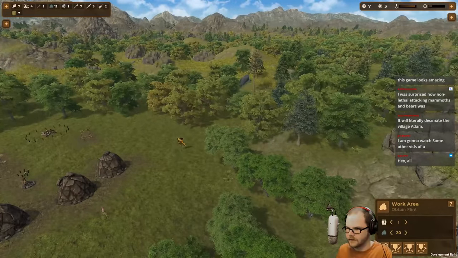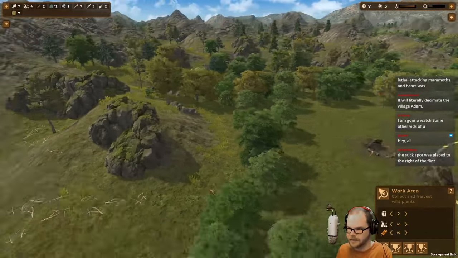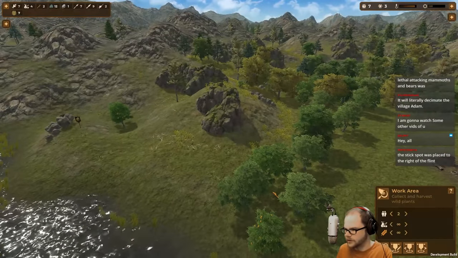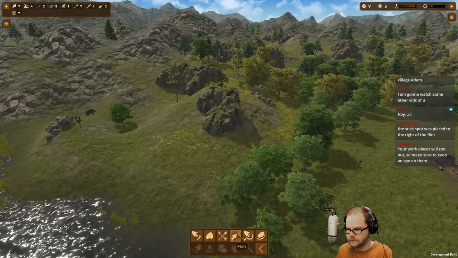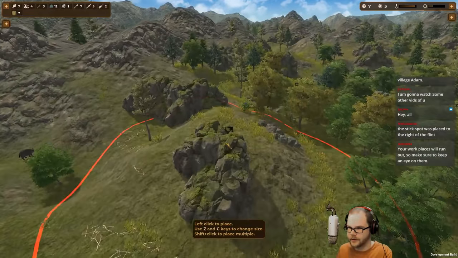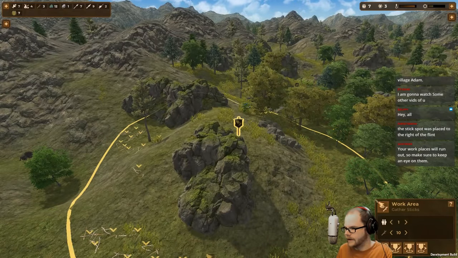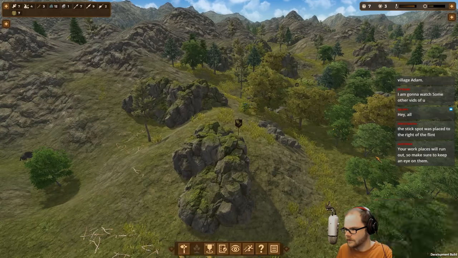Let's see. That's collecting of plants. As many plants as you can possibly find, sure. Let me make a new one. Sticks. I'm going to grab one right over here. We can get all kinds of sticks in here. There we go. Now, I want 2 people working on this one, and let's get a lot of sticks. Put 20.